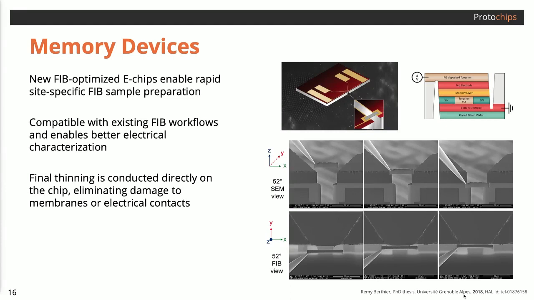So recently, we created a series of E-chips specifically designed to work seamlessly with common FIB techniques, letting anyone who's familiar with FIB attach their samples directly to our E-chips. These FIB-optimized E-chips, which you can see at the top, feature a notch design which improves electrical contact to the Fusion system and allows final thinning of the sample to be conducted directly on the chip. In the top right, you can see a cross-section of the CBRAM device that the researchers were studying, and on the bottom you can see how the FIB sample is directly mounted onto the electrical E-chip.